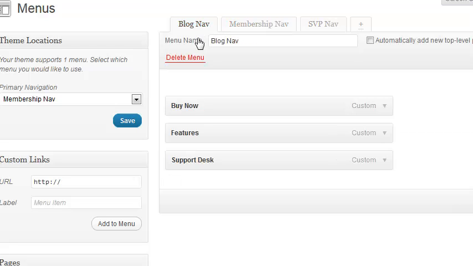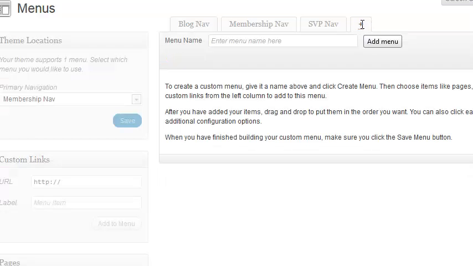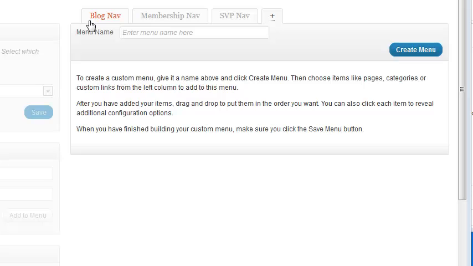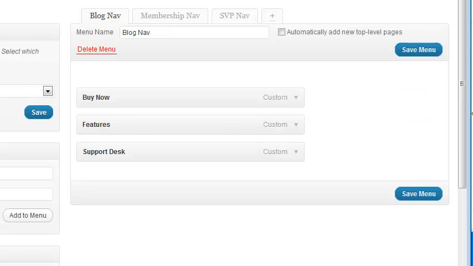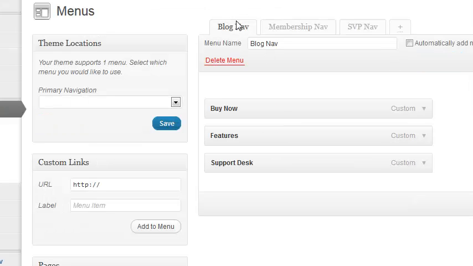All right. So first of all, you want to set up a new one. Now I've already created this, so you don't need to do it again. So you click on the little plus sign right here, and you put in the word blog nav, and you click on create menu. But that's exactly how you do it. Next, make sure that the blog nav is set up, okay? And you highlight it. And when you first click on blog nav, this field here will be empty.